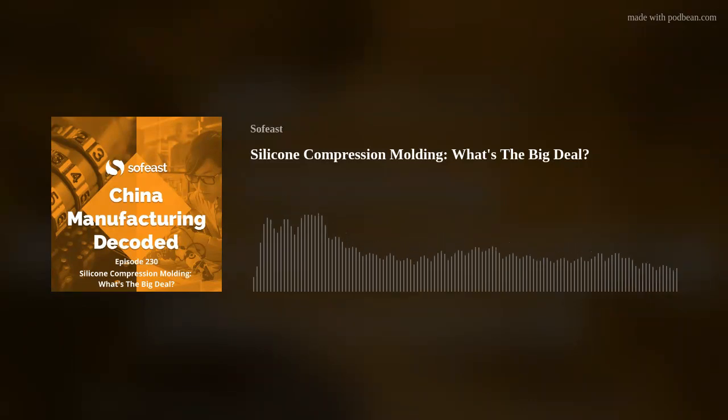So we need to look at draft angles. They need to be greater in general than what we do with injection molding. However, if you want a parallel draw, in other words, zero draft angles, it can be done, but it is more of a challenge. We're talking about challenges. This is another one we need to look at: how do you get those components that are in final form out of the tool itself?